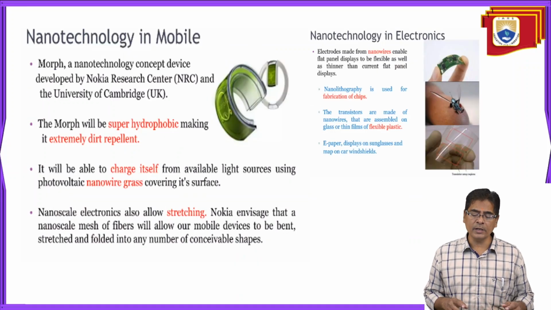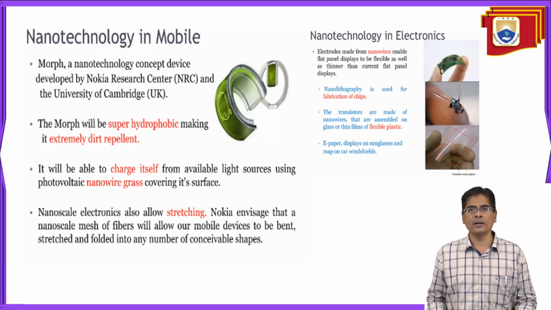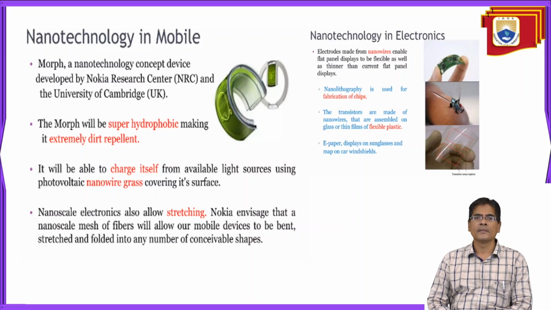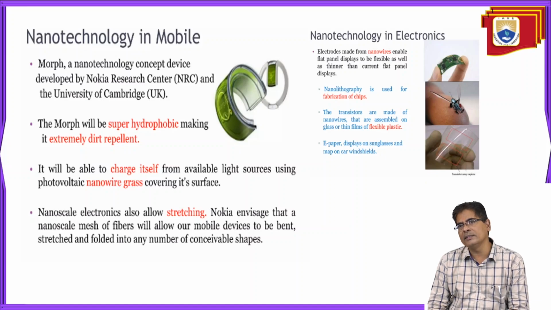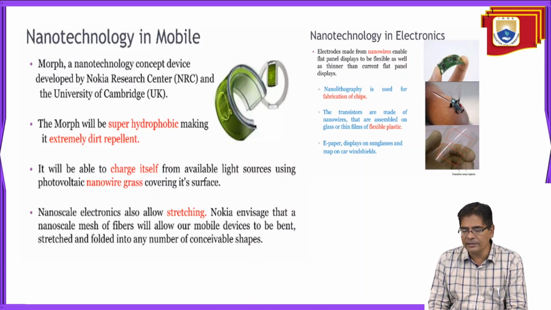If we come to some of the fundamentals of applications, we have nanotechnology in mobiles. Morph is a nanotechnology concept device developed by the Nokia Research Center, NRC, with the University of Cambridge. The Morph will be super hydrophobic, making it extremely dirt repellent. Nanotechnology is also incorporated in electronics: electrodes made from nanowires enable flat panel displays to be flexible as well as thinner than current flat panel displays, like LEDs and LCDs.